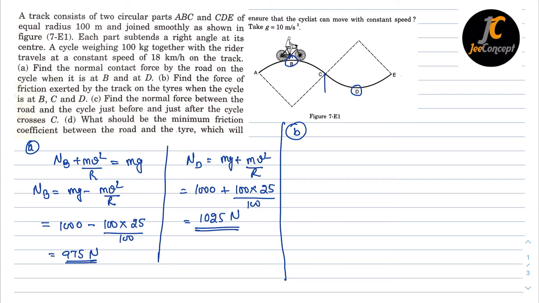Now at point C, the MG force will act downward direction. Now this angle is 90 degree. Similarly, if I draw a vertical here, so this angle is 45 degree. So that means this is also 45 degree. So there will be two components. One is MG cos 45 degree along the radial and here it is going to be MG sin 45 degree.